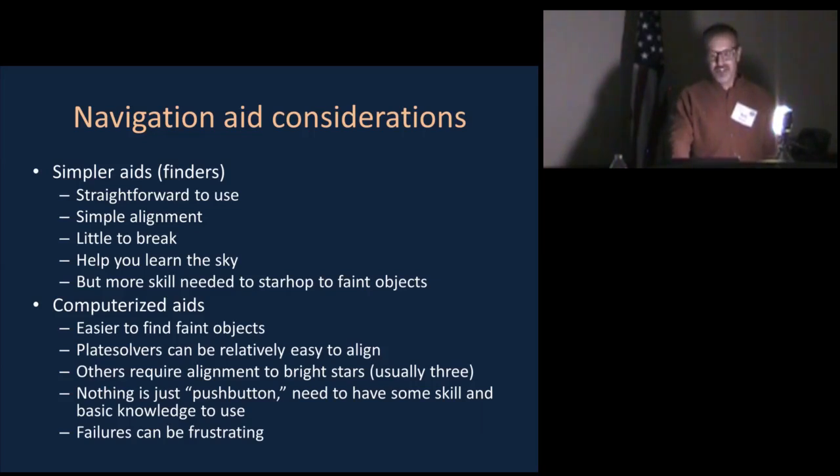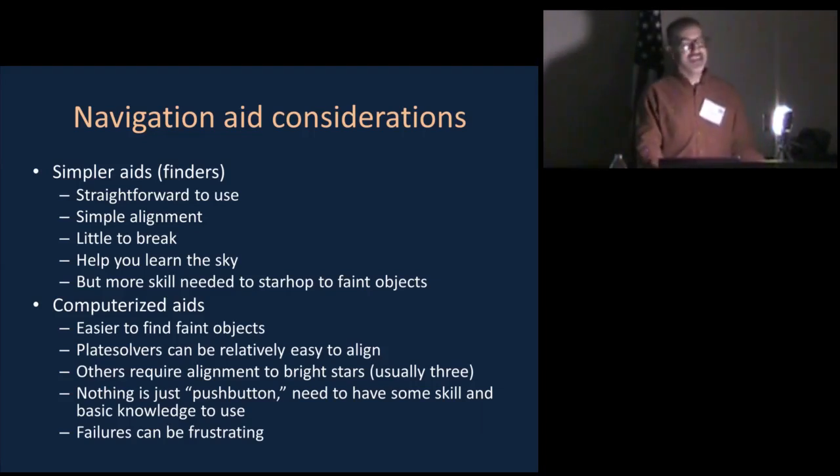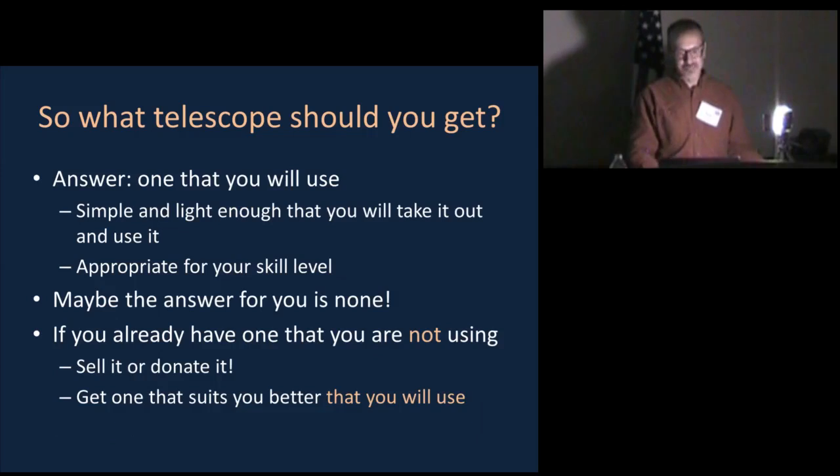It's also important to know that you shouldn't expect everything to be push button. You get these computerized systems and we think, oh, it's going to be great, all I have to do is go out and do it. Things never work that easy. There's always going to be something that you have to figure out and get working. So it does take some basic knowledge of the sky to get out there and use those things correctly. And when they don't work, it can be super frustrating. I think anyone who has a computerized telescope system has had that experience. So, trade-offs. Everything's got its pluses and minuses.